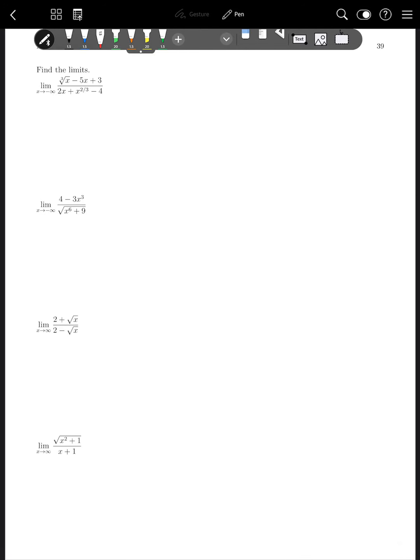Okay, now that's one way to approach problems that look like this. Another way to approach problems that look like this is to simply think about what happens if I plug in infinity or negative infinity into the problem. Okay, and we can try and look at what's going to happen in those cases. That's another way to look at these problems. So let's go ahead and try that with this one on the top.